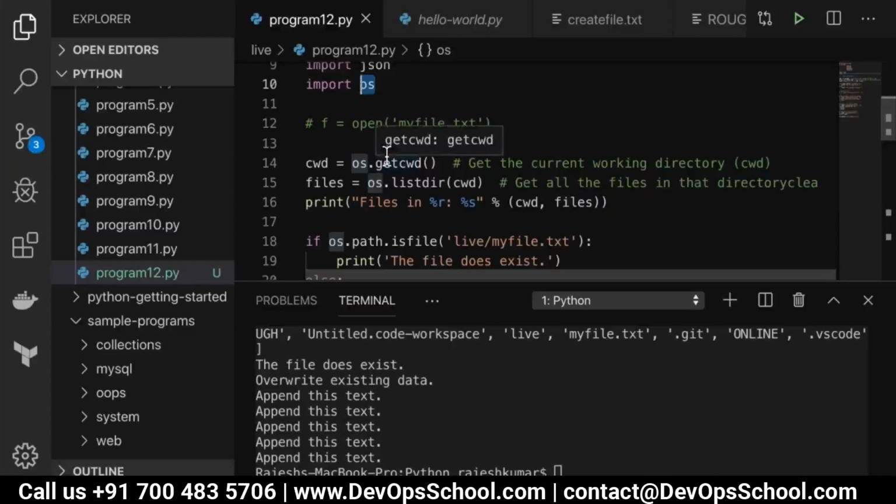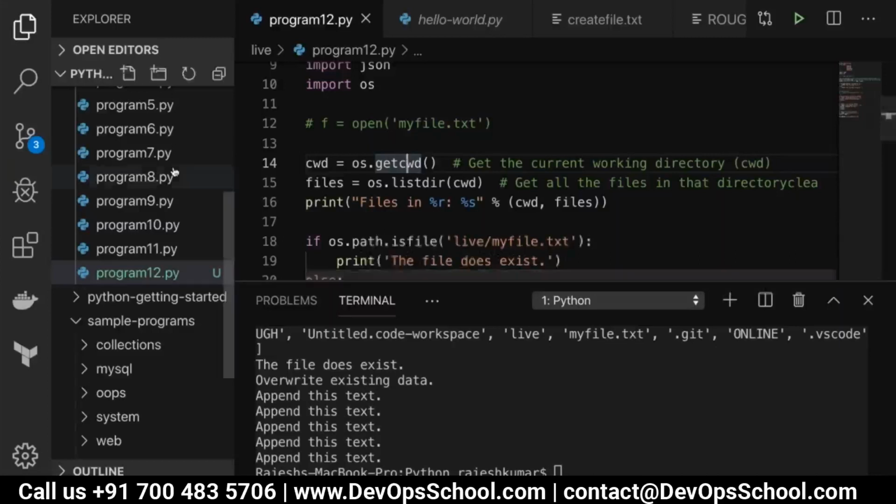Okay, any questions on these file operations? Yeah, I guess we are good. Any questions on the file operation? We are good, Raju. Does anyone have any? Okay. Yeah, I sent something.